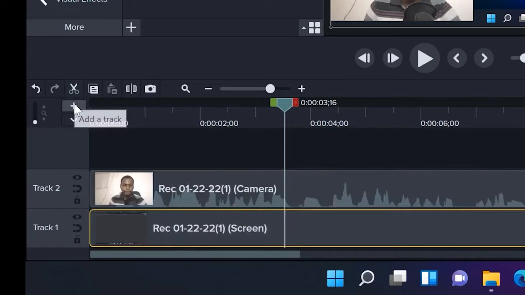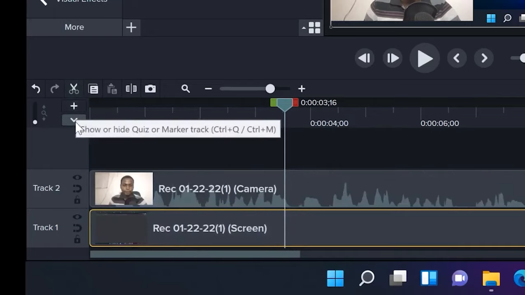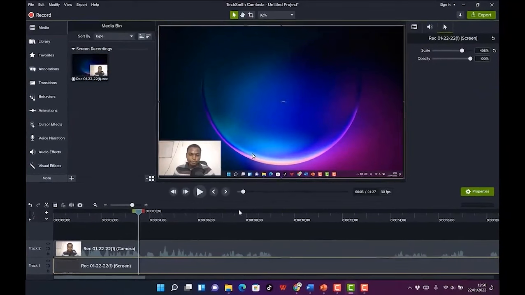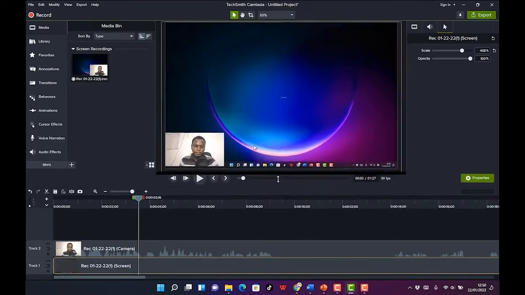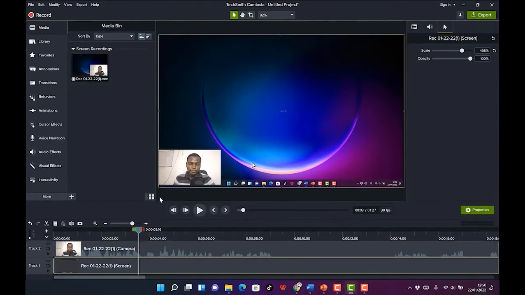And you can bring in, you can add more tracks, or you can show many more tracks. You can feel free to increase the visibility of the timeline or the canvas by just coming over here. You can increase or decrease the visibility very easily. And then let's say at the top, you want to play around with some of the key features. So let's try to shift this a little bit.